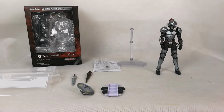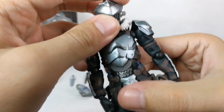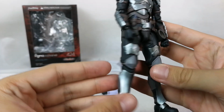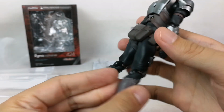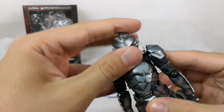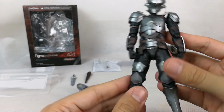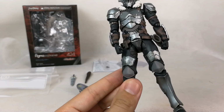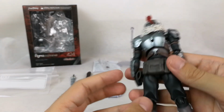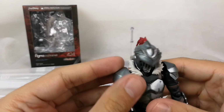Now that we got everything out of the box, let's start by looking at him. And I gotta say, the look of this figure is actually very good. One of the best looking Figmas I've seen in a long time. The weathering work, especially on the armor, is very well done. Congratulations Figma, I think you did an amazing job. There's a lot of dirt look to it. It's a good thing because if it starts getting dirty with time, you basically cannot tell.